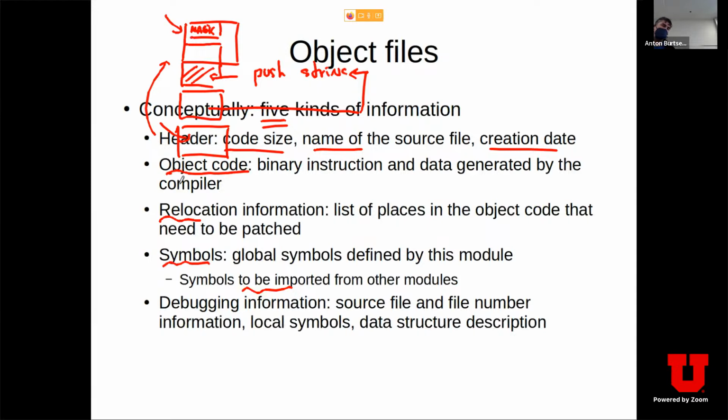And yet another piece will be debugging information. When you generate code with debug info, which allows you to single step a program and still see the source lines, this information will be saved in this object file.